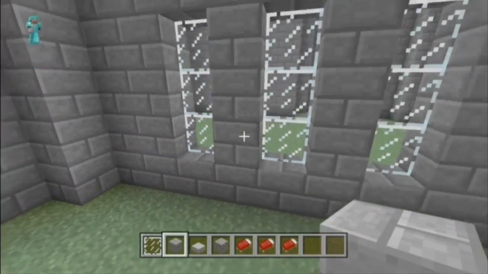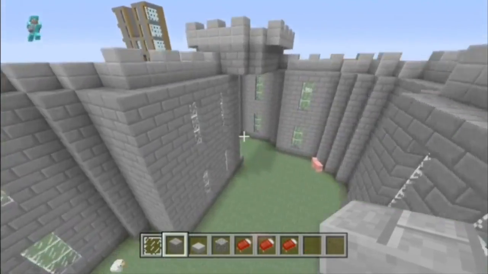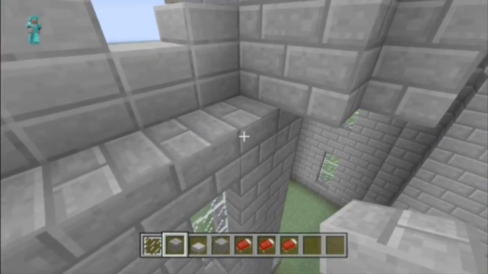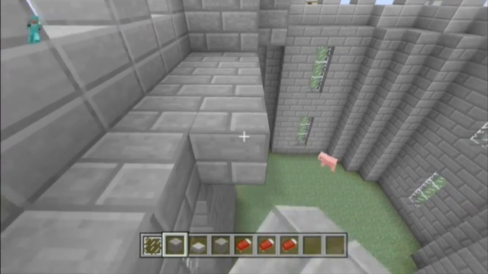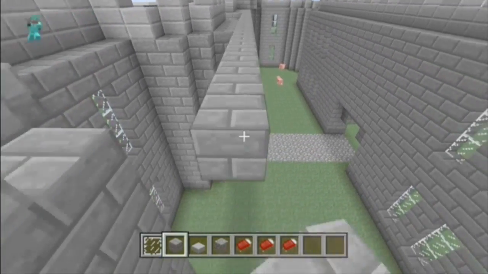Just place these blocks back. I don't know when they got deleted. So all we're going to do is fill in the whole of the roof with stone, just to make it look a bit more finished off. So we will change the flooring probably in a future episode, but we're just going to leave it like it is for now.